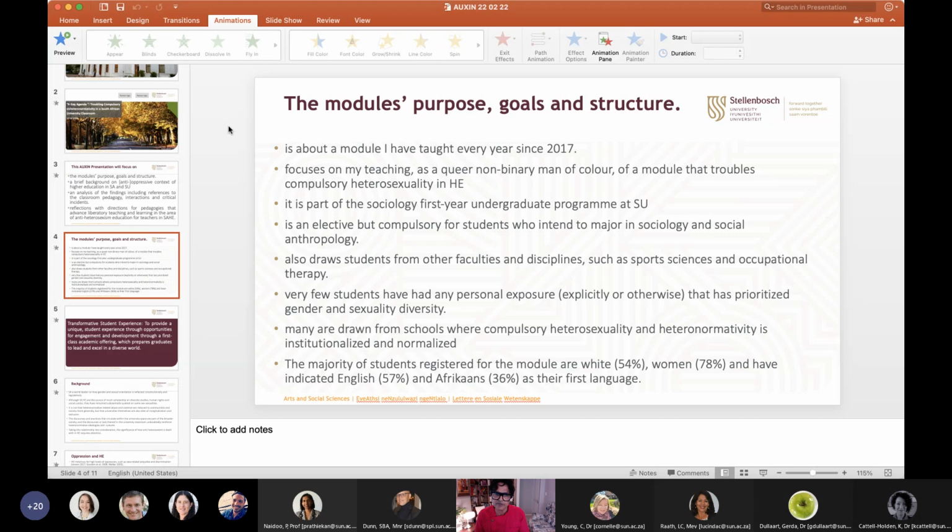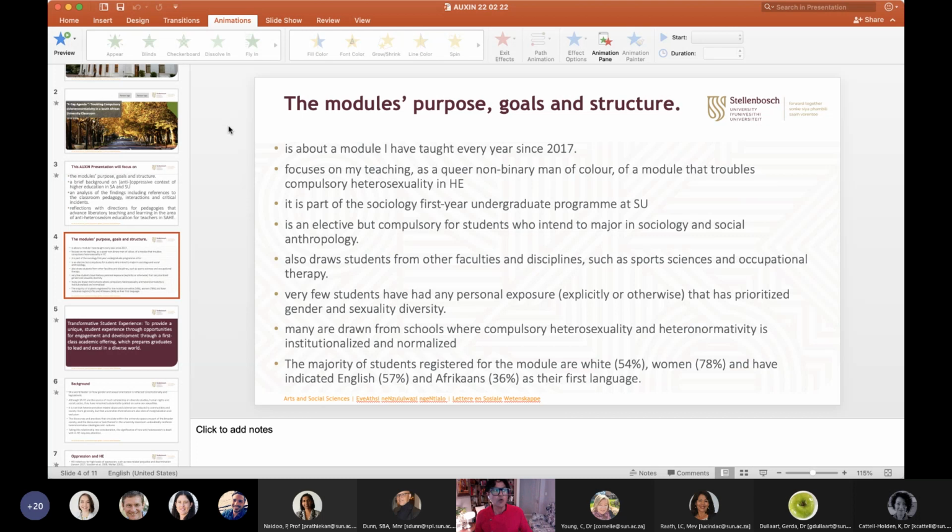Since my arrival at Stellenbosch University, I've come up with two courses that I teach. One is Troubling Compulsory Heterosexuality, an undergraduate course. And then I also teach a postgraduate master's module called How to Do Queer. One could introduce a course like How to Do Black, or How to Be Women, or How to Be Muslim at Stellenbosch University. You can see a kind of normative in our curriculum, and as you track the writers we use and the positions we draw on, that will tell us about the compulsory aspect of our courses. Many of our modules will tell our students how to be pretty much cis normative, that means be the gender you were assigned at birth, or to be heterosexual.